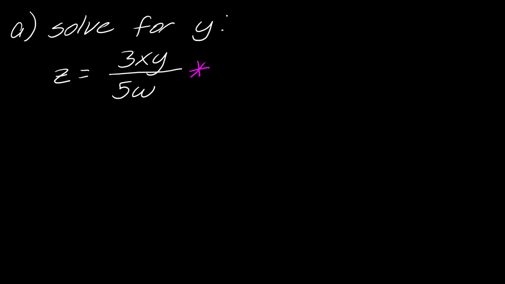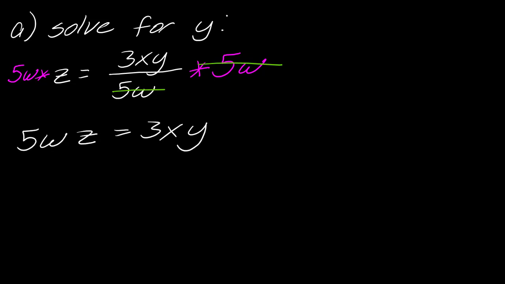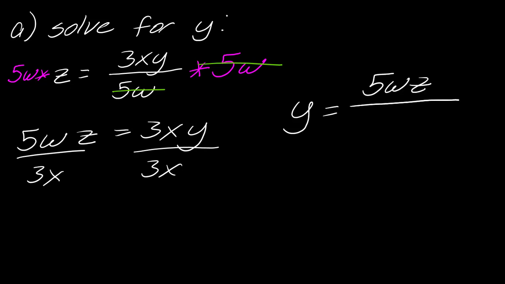So I'm going to multiply this side by 5w, and whatever I do to one side I have to do to the other, so I'm going to do that on this side as well. When I do that, it will cancel out the denominator on this side, so we're good to go. Now I'm going to write this as 5wz equals 3xy, and this is really the whole point of canceling out the denominator, because now I can see y and I can pretty easily get to it. So this is 3 times x times y, so now I just have to divide out by the stuff I don't want. And so in the end I will get the answer y equals 5wz over 3x.